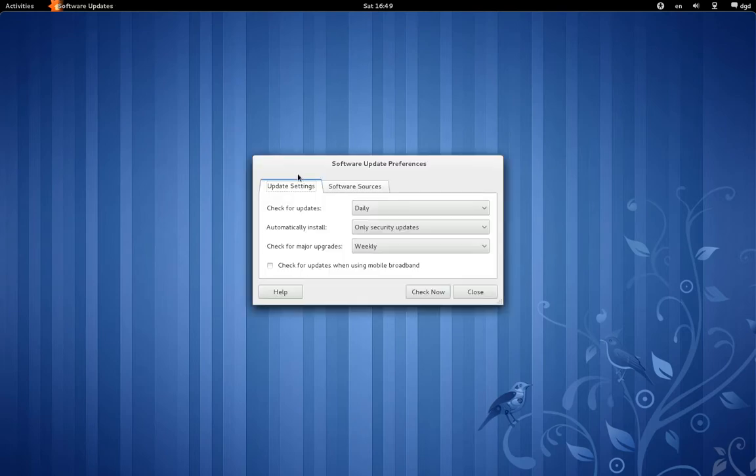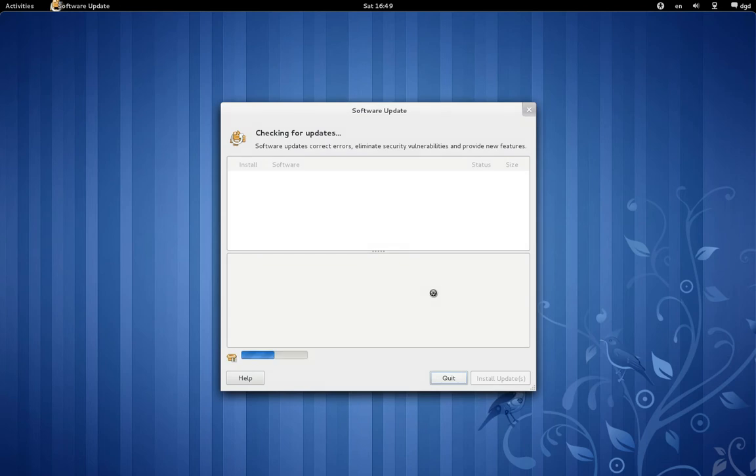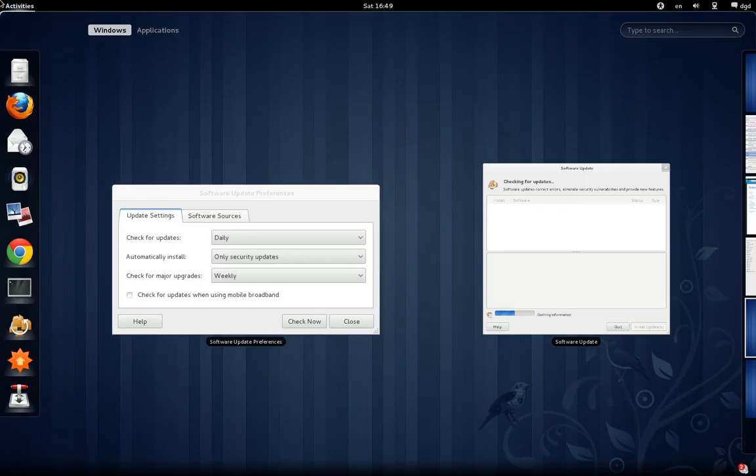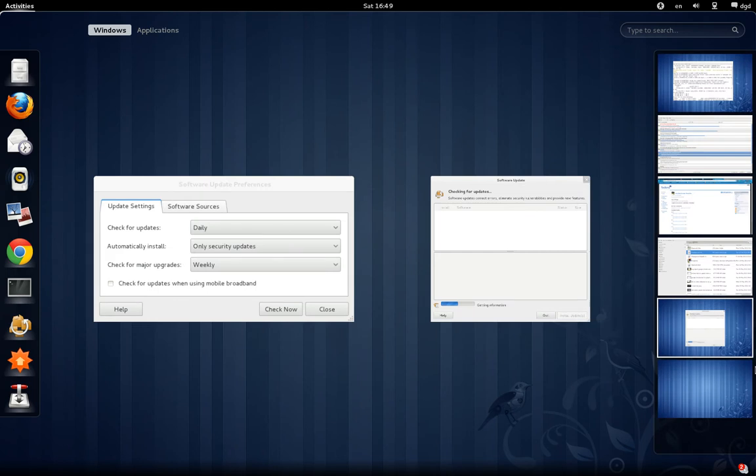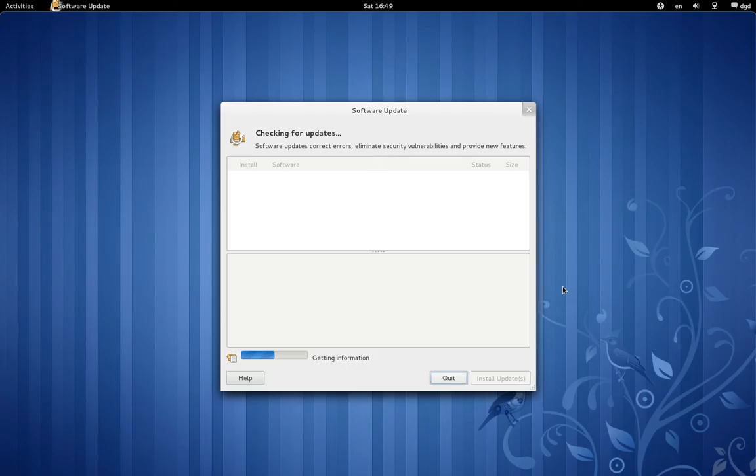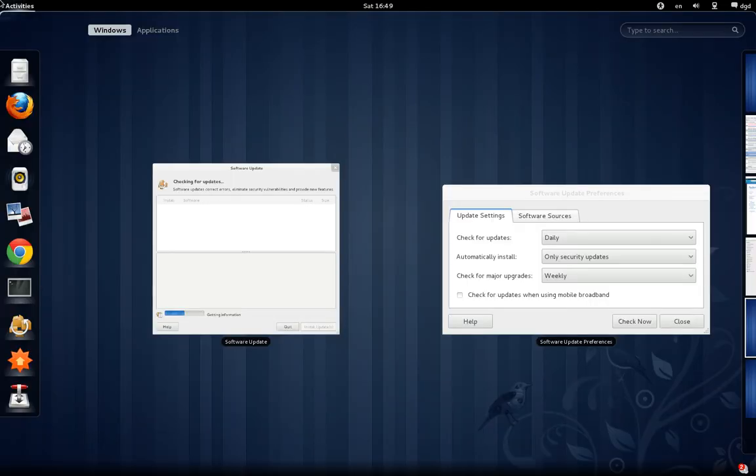It pinged me just previously saying that there were software updates, and it didn't show up in any of my windows. So presumably it's getting information. It'll do something. But going back to our window.